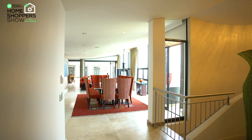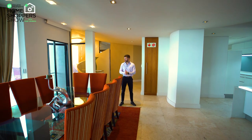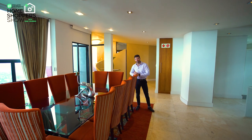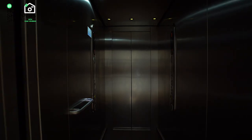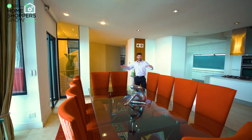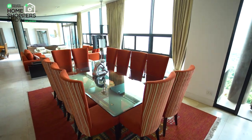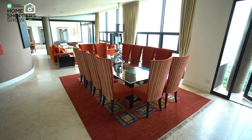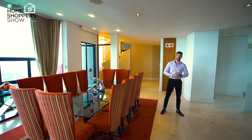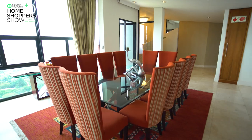There are two ways of entering this penthouse suite, which spans the length of this four-story apartment block. One is the stairs, but the other is definitely a more bougie way of entering — through those elevator doors just behind me. As you can see, I'm standing in the dining room area: a massive 12-seated dining room table fits comfortably here, and above it a sloped curved ceiling housing beautiful down lighting as well as in-ceiling speakers providing ambient sound and music throughout.